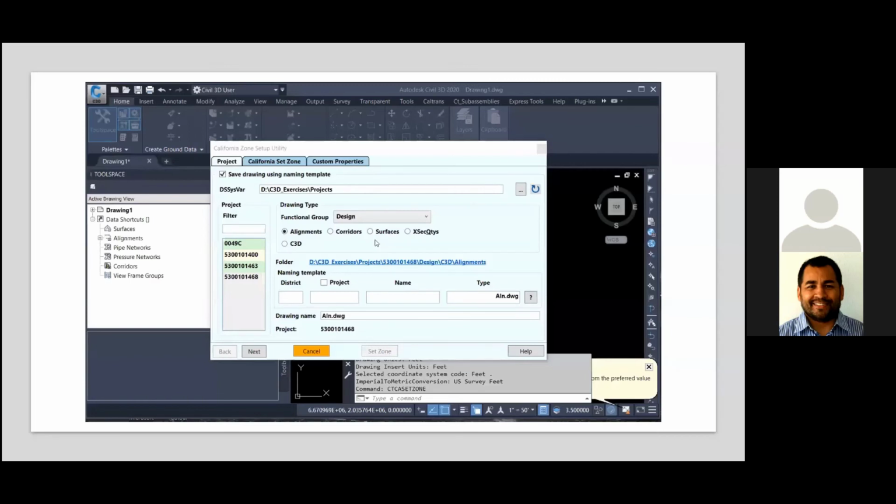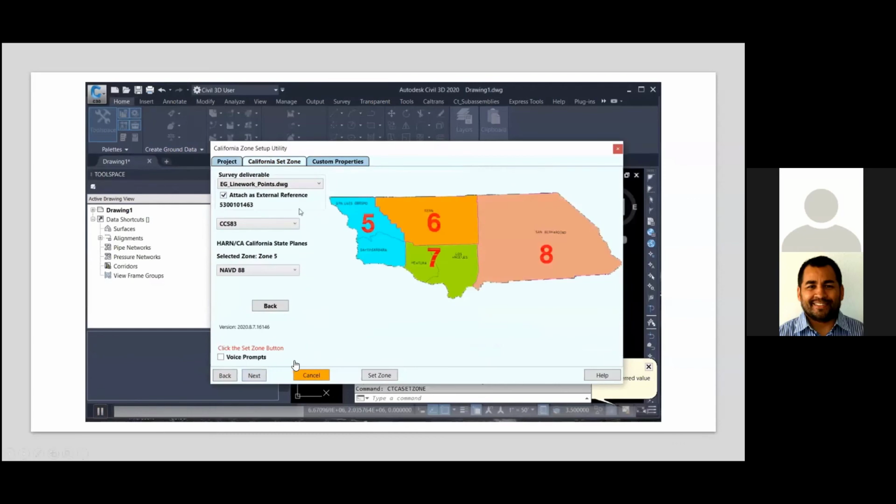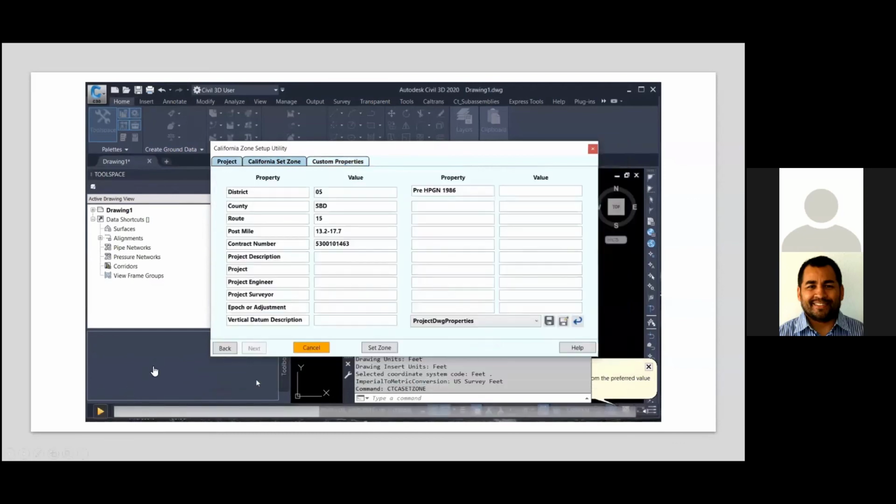And so what else can we use this for? This is one example of what I've created using the Data Shortcuts API. Here I have all of the data shortcut projects based on the working folder that the user selected. I can automate where that file is going to be saved and give them a naming format so that they can have the save folder.